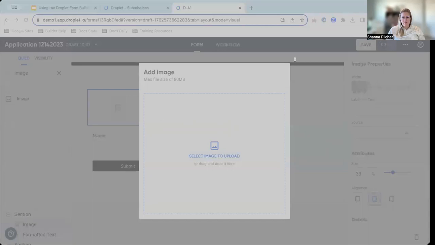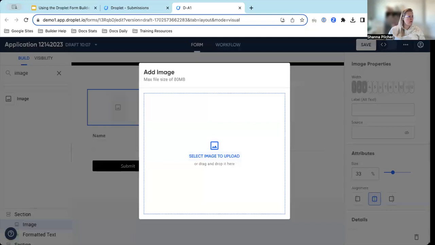And I have the logo that I'm looking for. I will find it in my documents and drag over here.